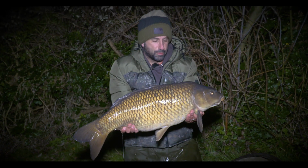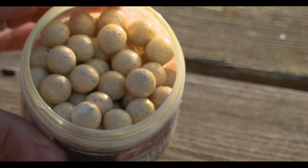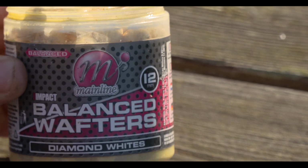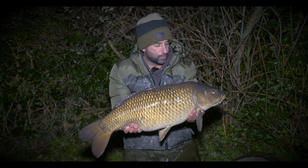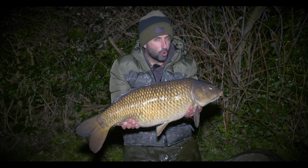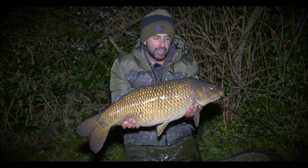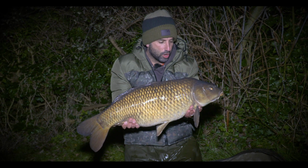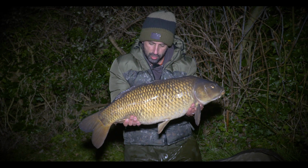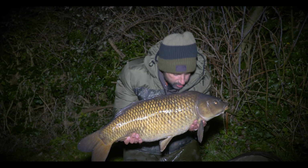Here we go, fish number 2, and incidentally on exactly the same hook bait, that little sort of 12mm diamond white soaked in buttercorn and wonderberry goo on the D-rig. But the funny thing is I've got 3 different hook baits out there. This has come on now 2 different spots, but the same bait. So I always say let the fish tell you what you need to have out there. Start with a bit of variety and then you hone in on the tactic that works in that session on that particular lake. Awesome, good start. I'll probably have an early night tonight, wind the rods in and go fresh tomorrow. Thank you, Mr. Carp.